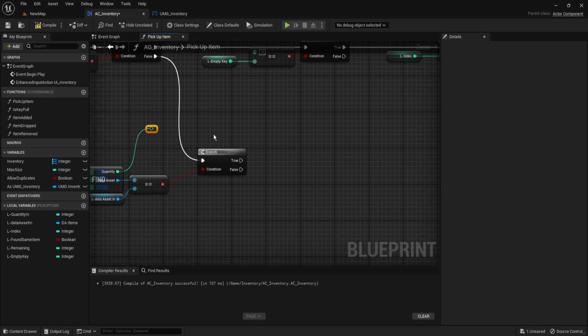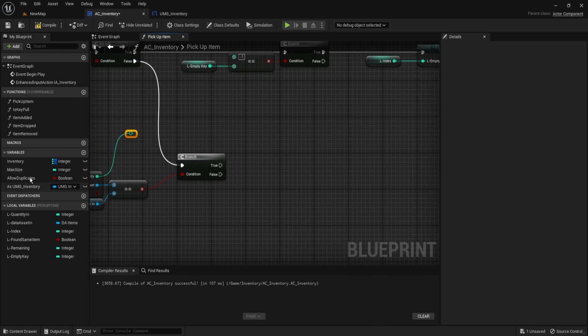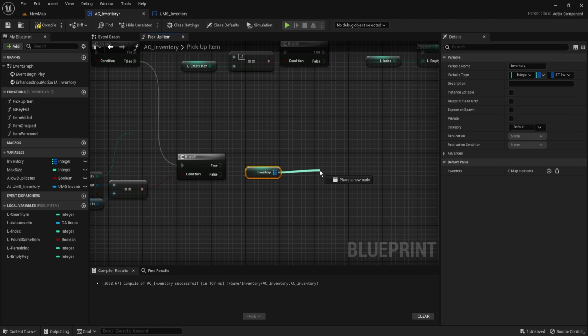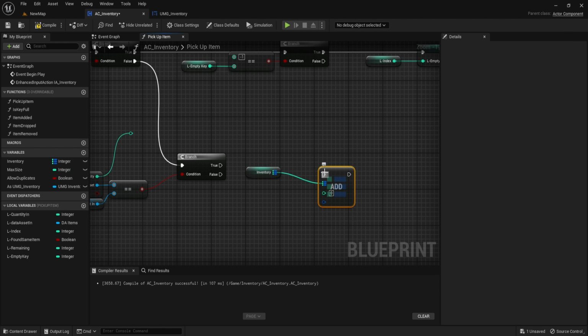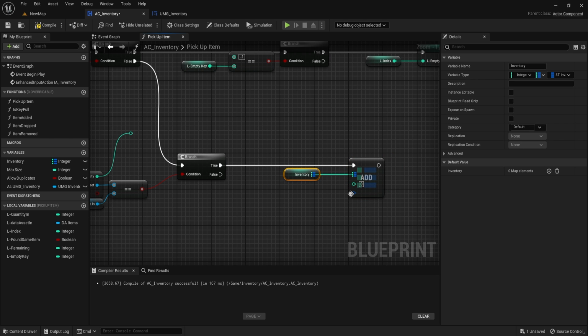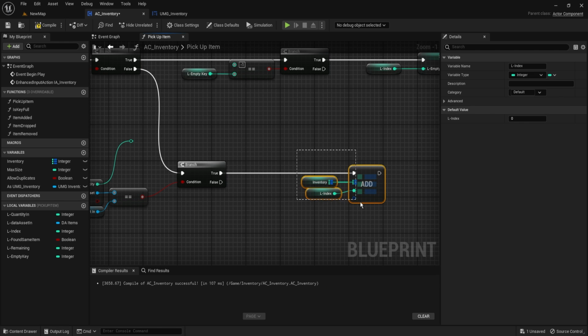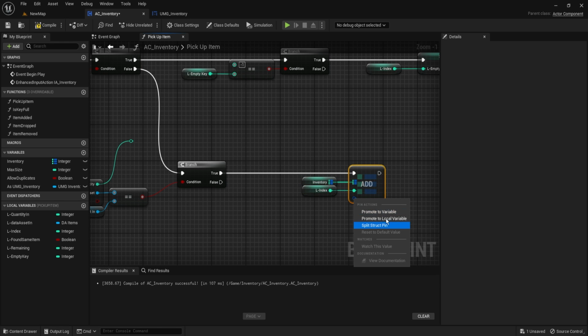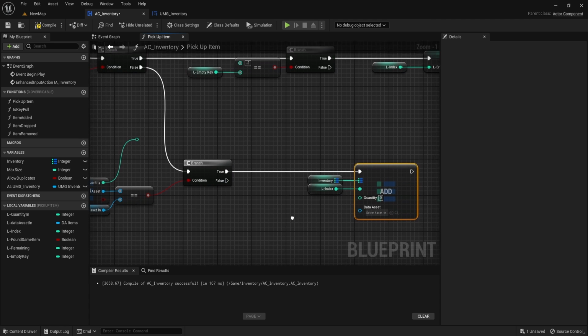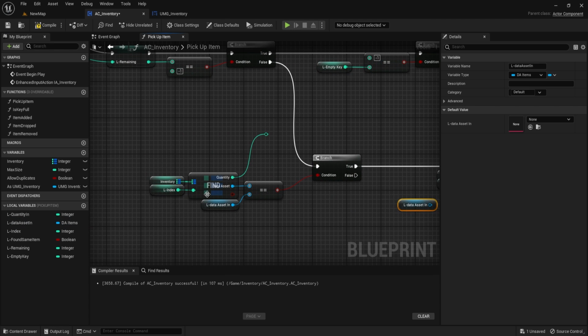So we'll reroute it. And what we want to do is we're going to add to this, because how add works is it will update as well instead of just deleting if the key already exists. So the key being L index right here, the structure we can split, and the data asset is a data asset in because we've just checked that they're equal.